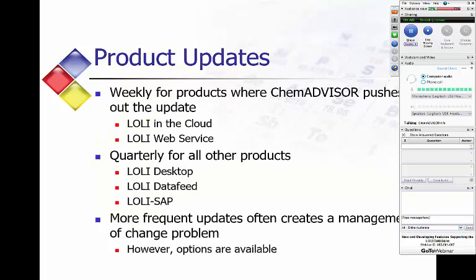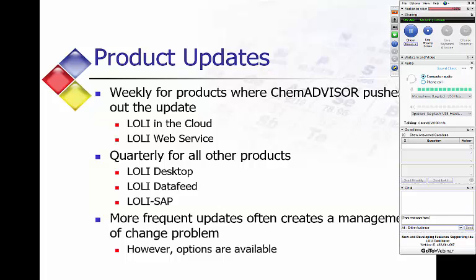As I said earlier, this information is updated regularly. The online versions, so ChemADVISOR Online, LOLI in the cloud, also we do have a REST application, a web service. That information is published every week. So if you are interested in frequent updates, the LOLI in the cloud or the web service are available to you. If you don't currently have access and you want to talk about that, please send us a message. We'd love to introduce these to you.